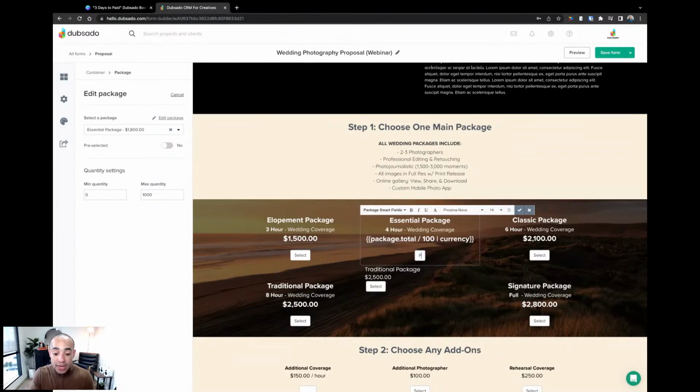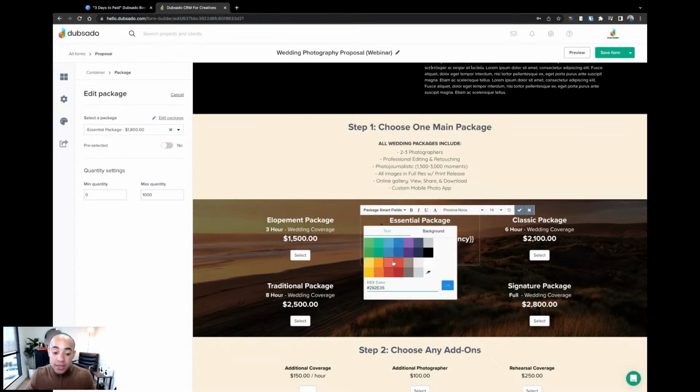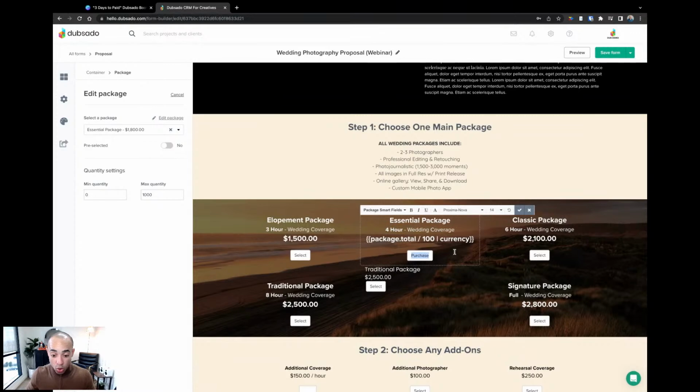You could write in something like purchase, so you can change the text on the select. And technically you can change the color as well. If you wanted to make this, I don't know, burnt orange, you can do that as well.